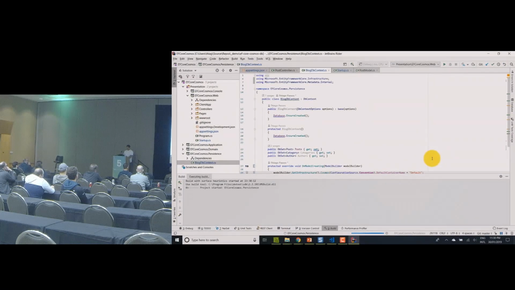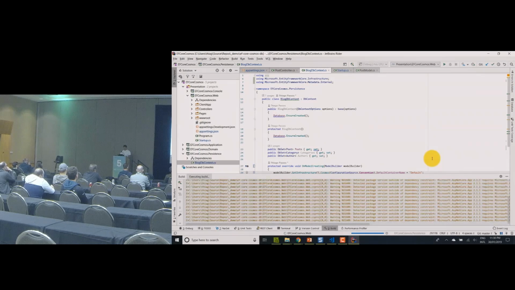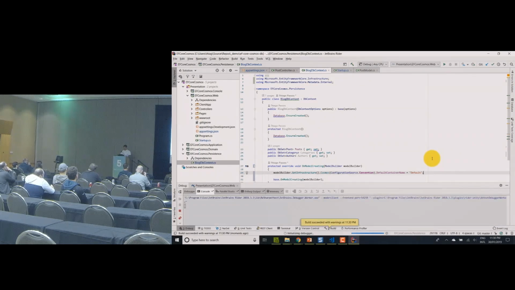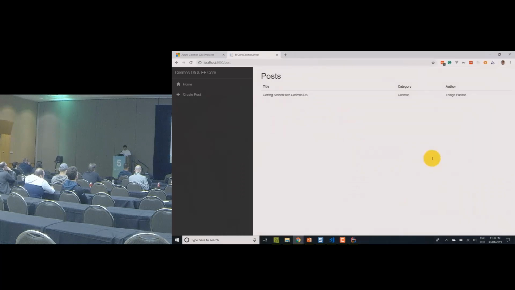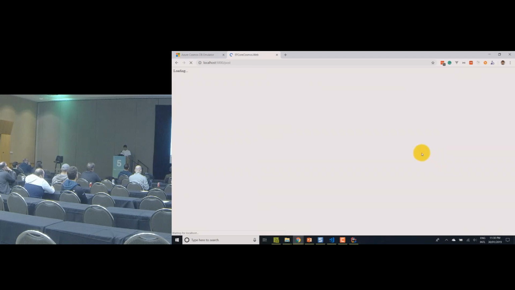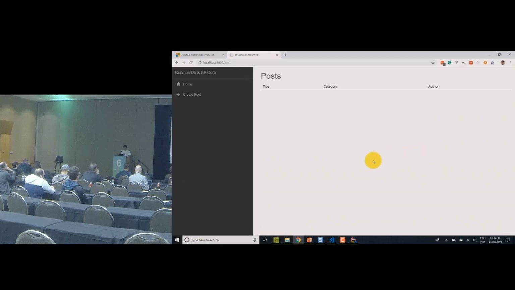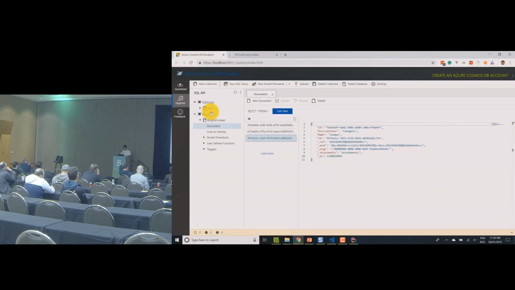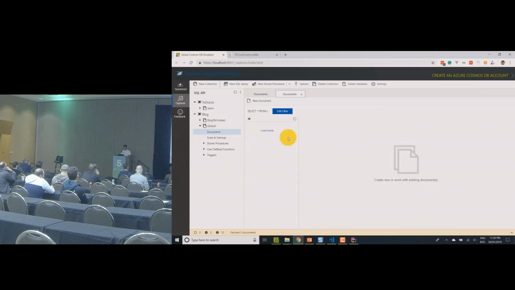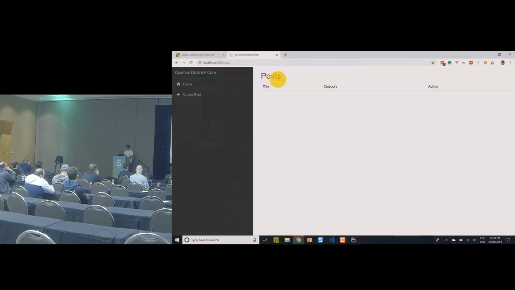So if I run now, what I'm expecting to see, as soon as I run, is a new collection coming up as default. So let's refresh this. All right, so if I go to the Explorer here, you see that I now have a new collection called default, where I'm overriding the name.